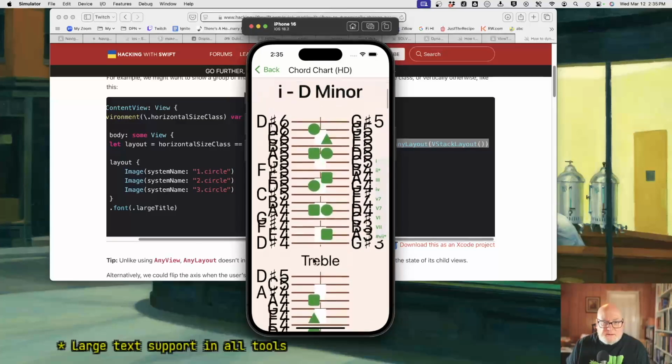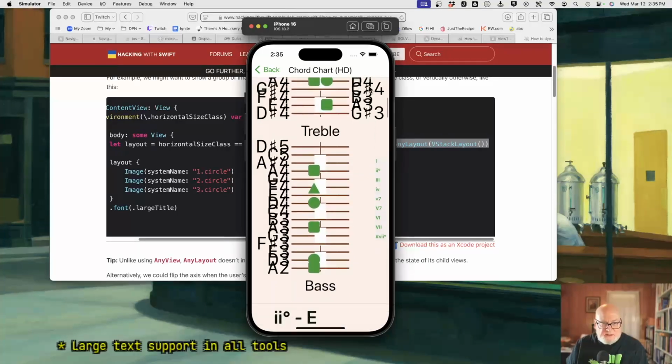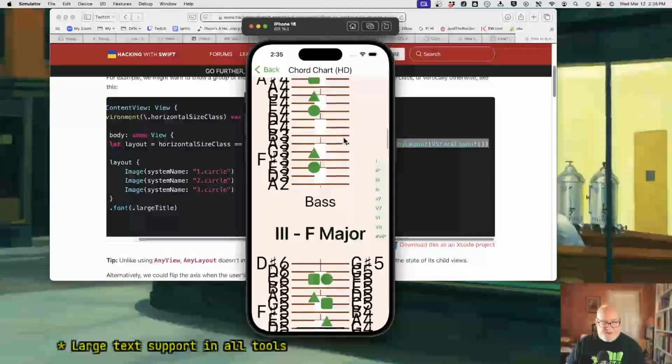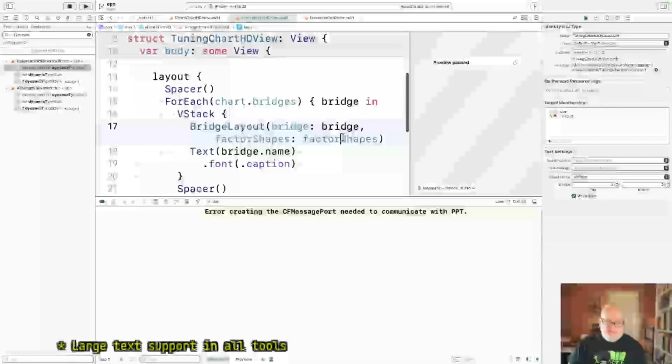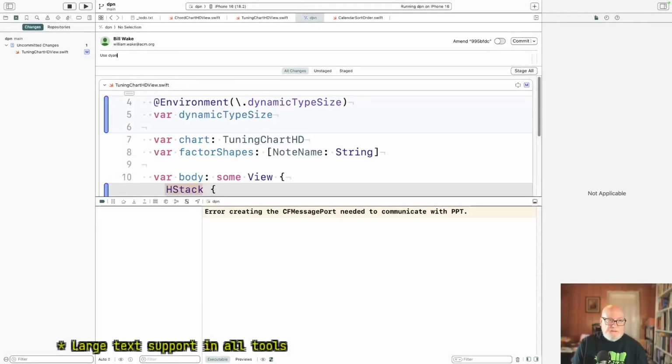Okay, a little overlap to the index is annoying. Not fatal, but it does do treble and then bass. So I think it's doing what it's supposed to do. And we'll take that. So use dynamic, and the spacers didn't hurt, so that's good.